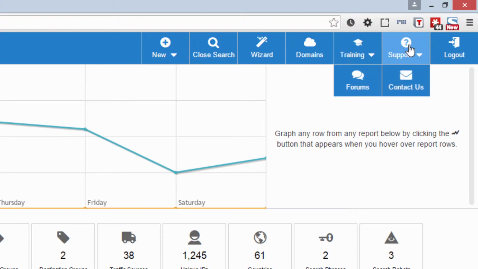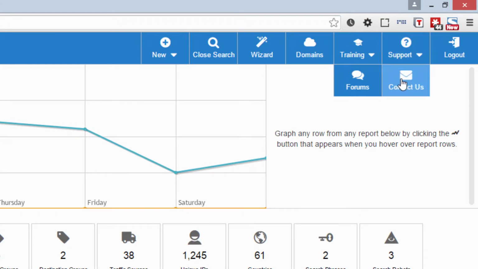And over here in support, if you have any questions about how to do something or that sort of thing, go to the forums, and then everyone can see the answer and we can help each other out instead of having us answer the same question over and over again individually. And then if you have some private email that you want to send us, or you're having a technical support issue where there's something on your domain and you need to send us your FTP details so we can take a look and fix it, just contact us over here.